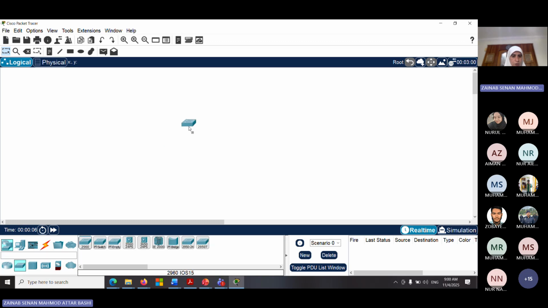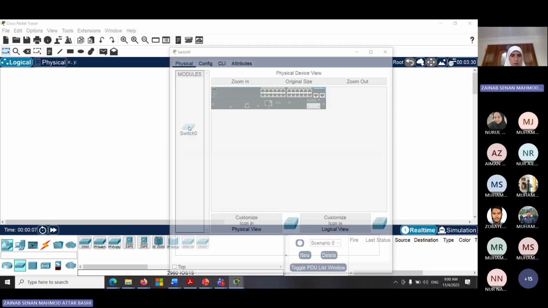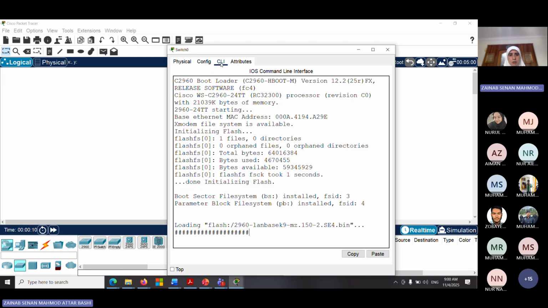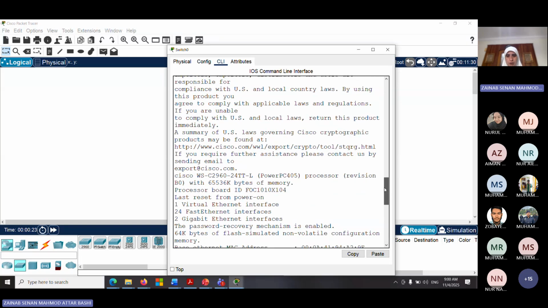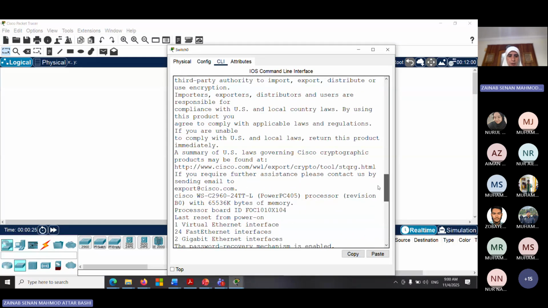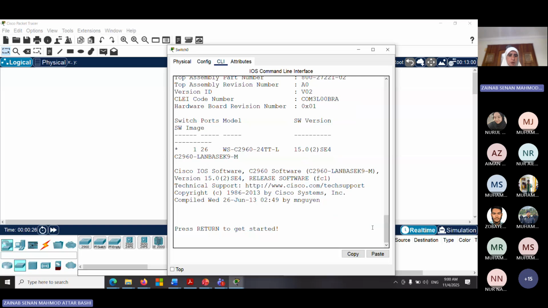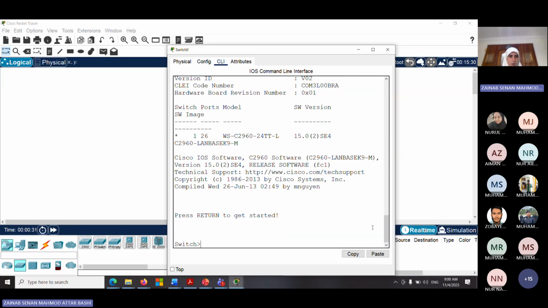I take any new switch, switch it on, and go to the command line interface. Of course, first it will be loading the operating system. When we talked about modules 1 and 2, we covered where the operating system is and how the booting process is done using the flash. Okay, so now I'm here in the switch.